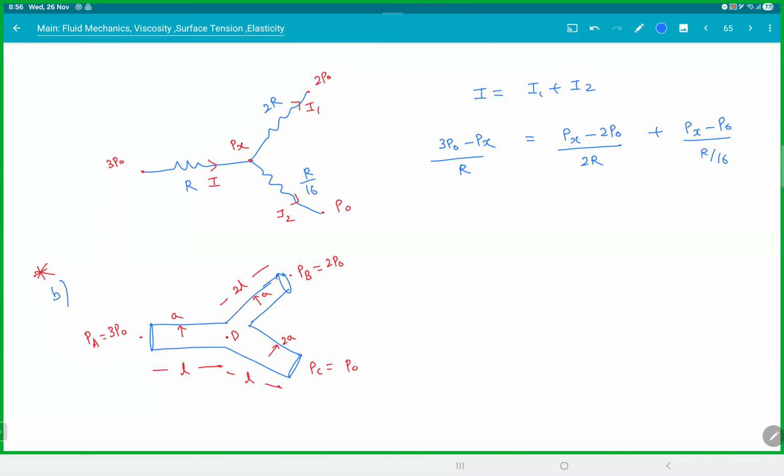So they can even ask you this: find the volume flowing in this particular branch. So you can get it from here. Clear with this? Or sometimes the signs get confusing. If you don't understand which one to take, then the best thing is to assume all 3 are coming inside. I1 plus I2 plus I3 is 0. That is the best. No confusion. We know that total current entering a node must be 0. That will take care of it.